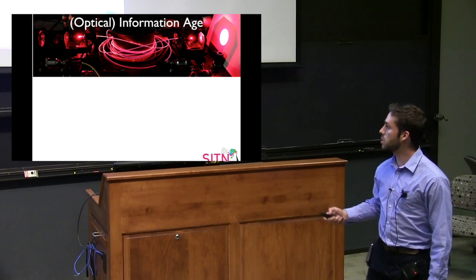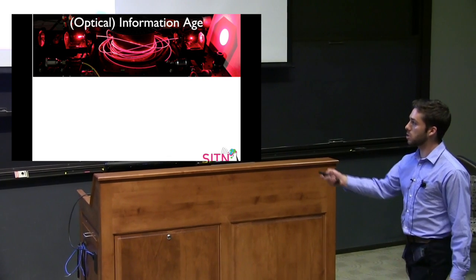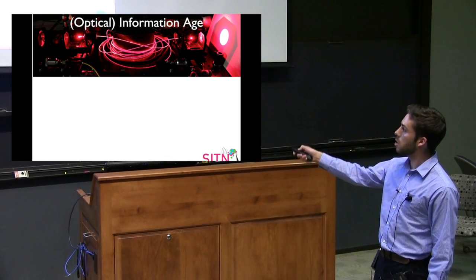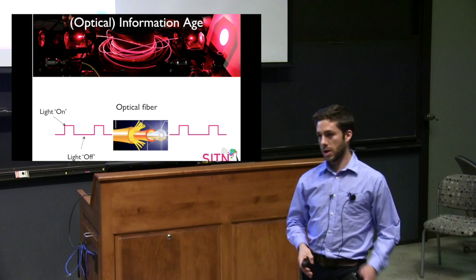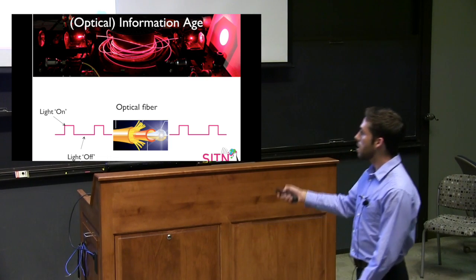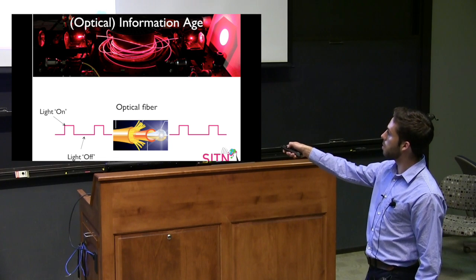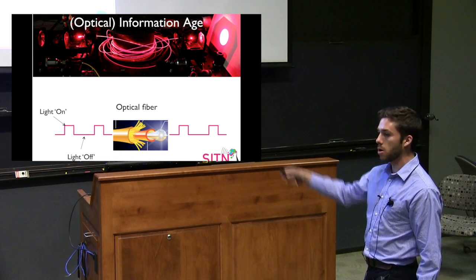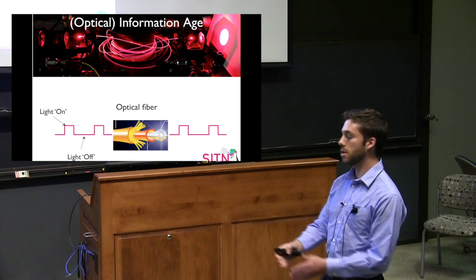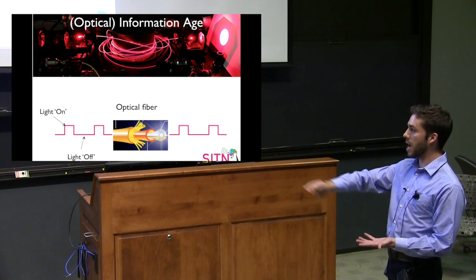So in analogy to an electronic cable, when we transfer information with light, we use something called an optical fiber. So now we're beaming light down this optical fiber. It actually looks a lot like an electronic cable. We have some sort of protective coating here. But in the middle, instead of having a wire, we essentially have a glass tube, and this glass tube acts to guide our light.